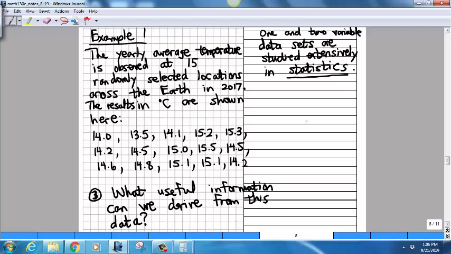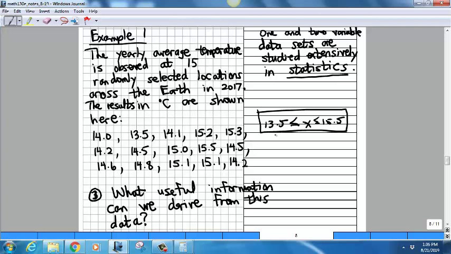expression, which, by the way, is called an inequality expression, not an equation. And what she's saying in that expression is that the minimum temperature in this set was 13.5. Is that correct? Okay. And the maximum was 15.5. Is that correct? Do I see a 15.5? Oh, yeah, right there. Okay. So actually, we should say greater than or equal to here and less than or equal to there, because you do have a 15.5 in the list, and you also have a 13.5 in the list, right?